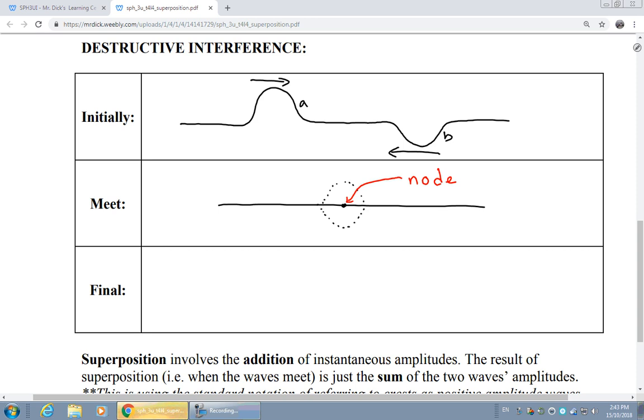But again, remember that the wave pulses don't bounce off one another. They do continue on. And so a little bit later on, if we give it a split second longer, suddenly the trough will have continued farther to the left, and the crest will now be farther to the right. So now remember, this is still pulse B, which will continue to move down the line towards the left, and this is now pulse A, which is continuing to move down the line towards the right.